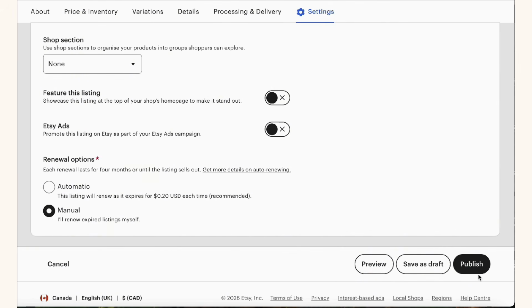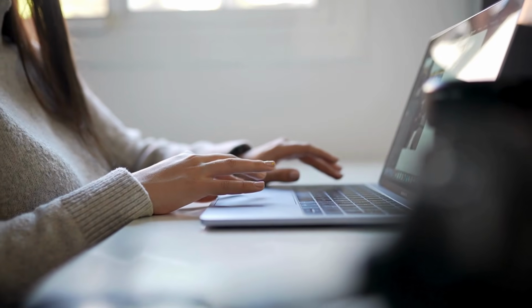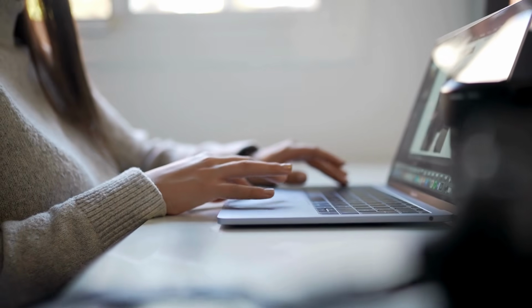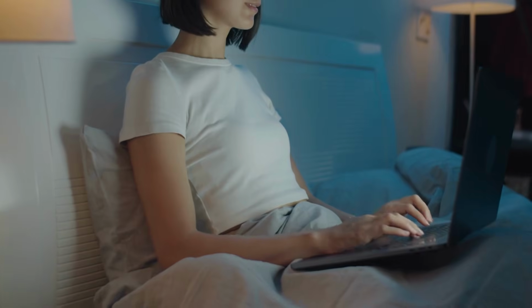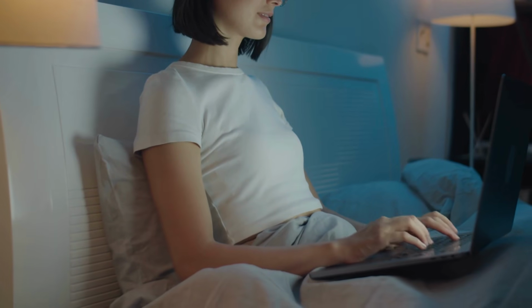And from here, you'll just hit publish and your listing will be published to your shop and your customer will be able to easily access the PNG bundle from the zip files we've created. Hopefully now you have a better understanding of how to create zip files containing your PNG bundles and can successfully create your own Etsy listings with this process.